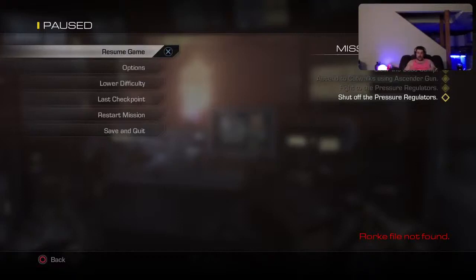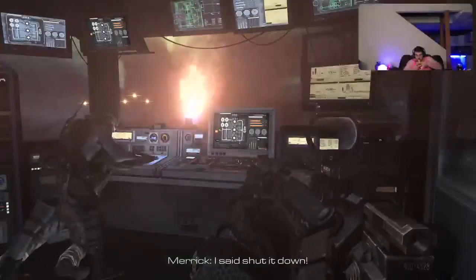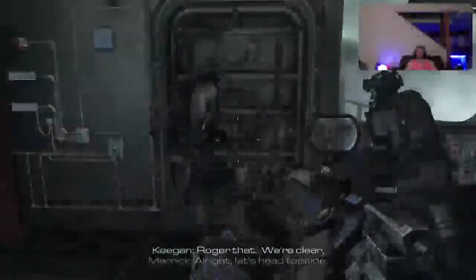So, yeah. All right, we're going to go into this. Don't blow the stock, stop! I said shut it down! I didn't know I was doing this. Okay, here we go. Oh, we needed his handprint. Why wouldn't we just kill him and still use his handprint? All right, let's head topside. Stay frosty. Do not fire until my command. Do not fire. Okay. Wait for it. Oh, I was like, what? Oh, we're waiting. Okay.